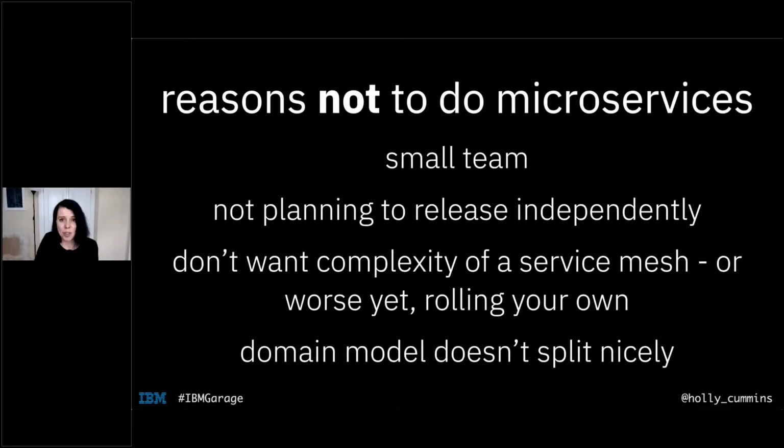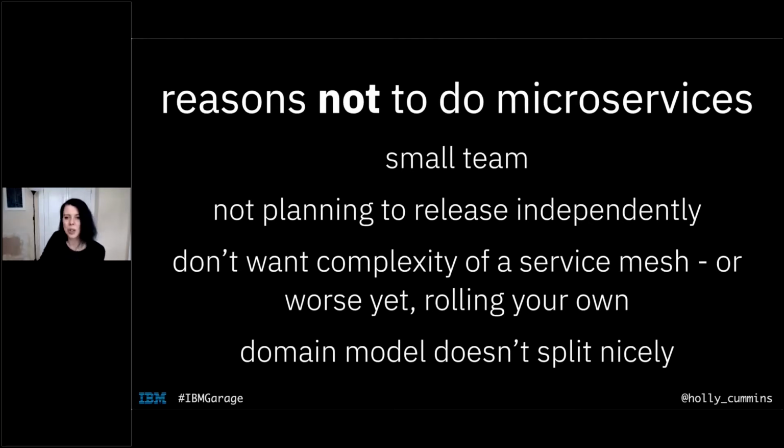I'm not going to do that. Instead, I'll just write a little bit of code to handle the error handling, and a little bit of code to handle the security. And then before you know it, actually, you still have a service mesh. It's just that you wrote it, which maybe wasn't what you wanted, because now you have to maintain it.